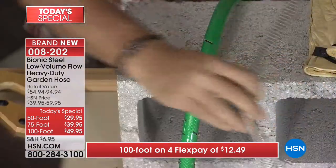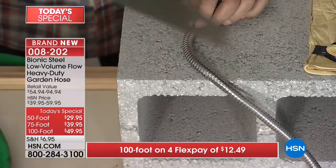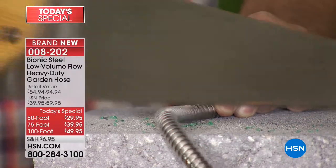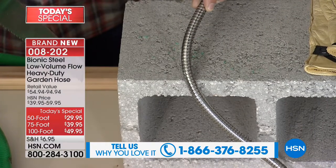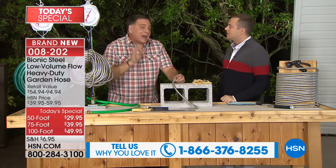That one's ruined. But if you take the bionic hose, remember what I said a moment ago. This is 304 stainless steel. Watch this. Now, I could sit here all day doing this, and there's not even going to be a mark on that bionic hose. And I'm pressing down on that. You are. Look at that. Folks, nothing. This is live. You're watching this live at 2 minutes past 12 Eastern time. Exactly. Lou's got a saw to this hose. Yeah, and it's not doing a thing to it.